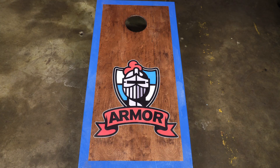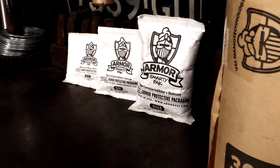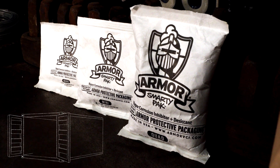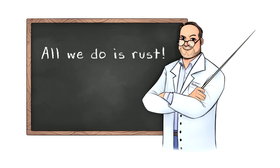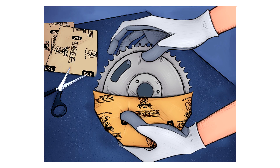How many do I need? Smarty Packs are available in three sizes: Nano, Mini, and Quad. The amount of protection varies by the application. Determining which size is needed is based on the size of the storage environment, the integrity of the container, and the condition of the metal or metal parts. Not sure? Give us a call. All we do is rust. We're the experts and we'll handle the tough stuff, just like this chart we made up.